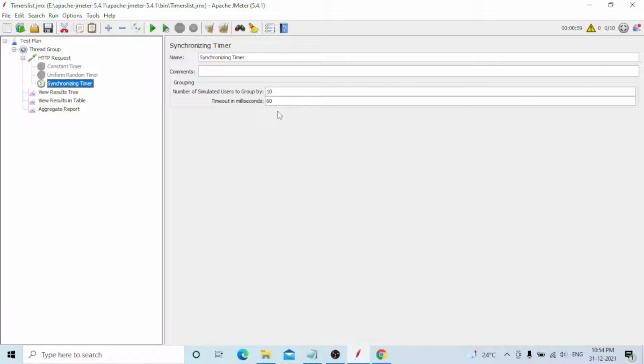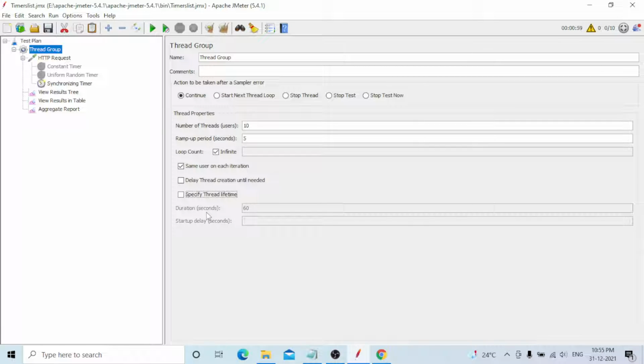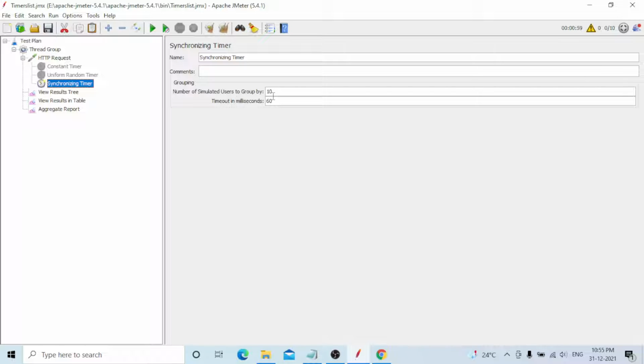Number of simulated users to group by 10, timeout in milliseconds 60.